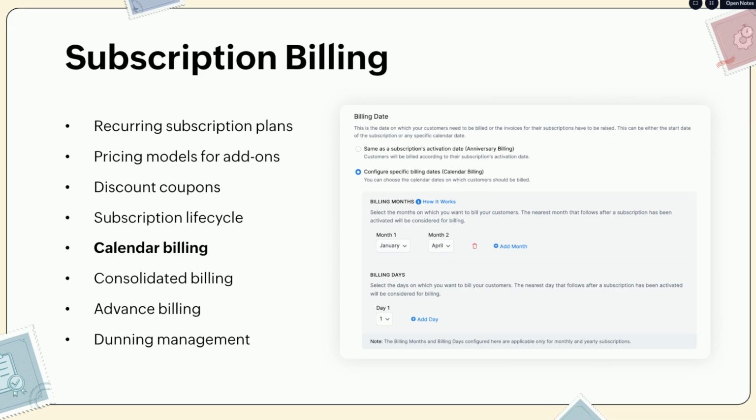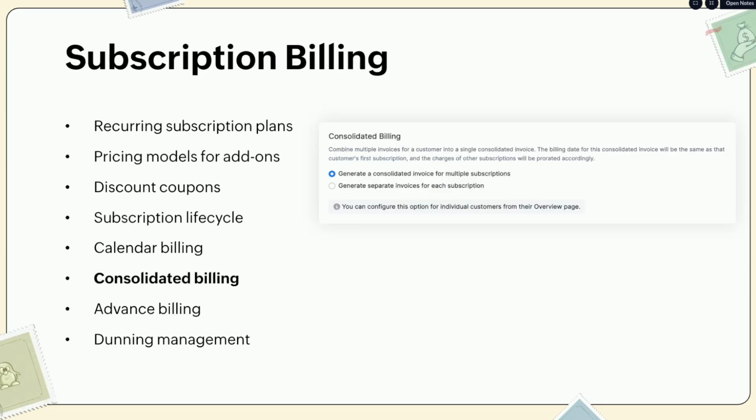So you'll be able to configure multiple options in the calendar billing, and based upon that, you can automatically bill your customers. You also have consolidated billing, wherein if you are selling multiple services together, and let's say we have Zoho Books, CRM, billing, a lot of 55 applications. So we use this consolidated billing. So you will be able to group them together and send a single invoice.